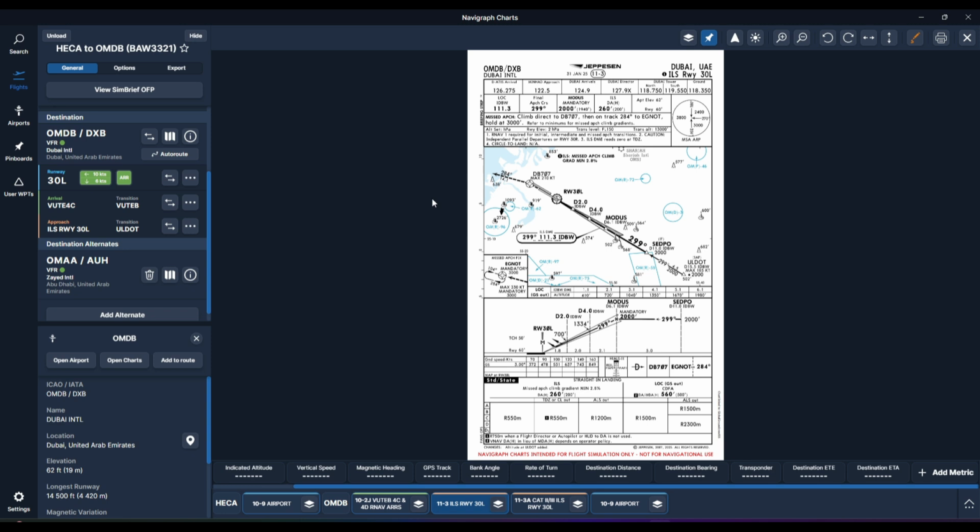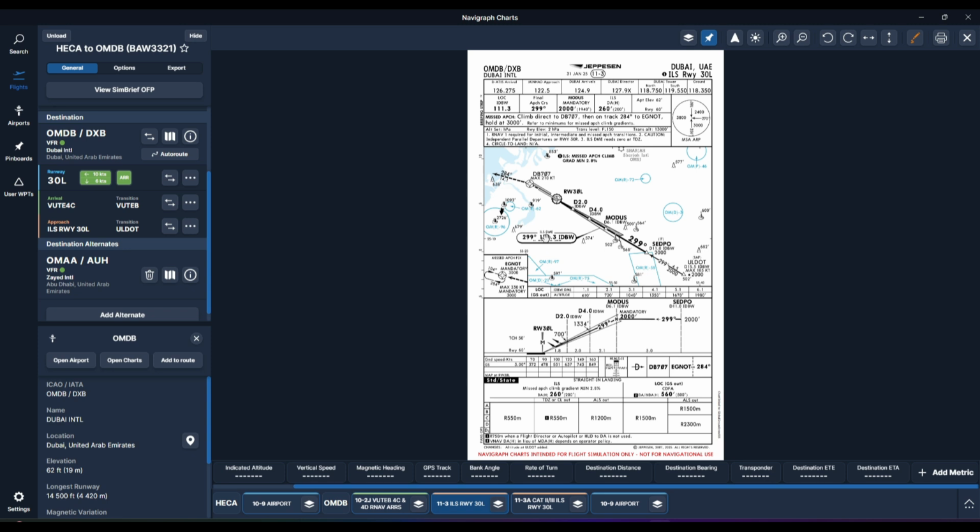Okay, so one of the cool things is that we have a chart by Gibson, and we're given multiple different bits of information. Now, I'm not an expert, so don't quote me on any of this, but it shows you what your approach will be. So we're following an ILS approach.